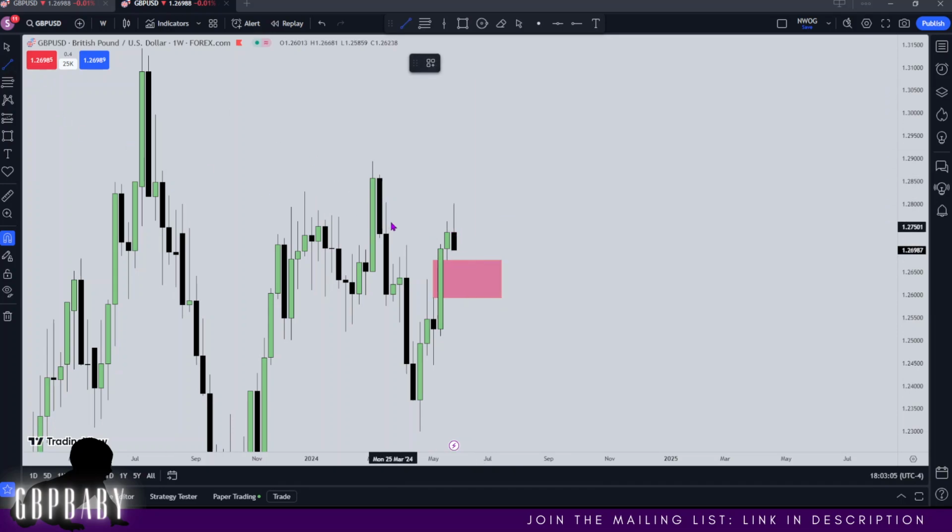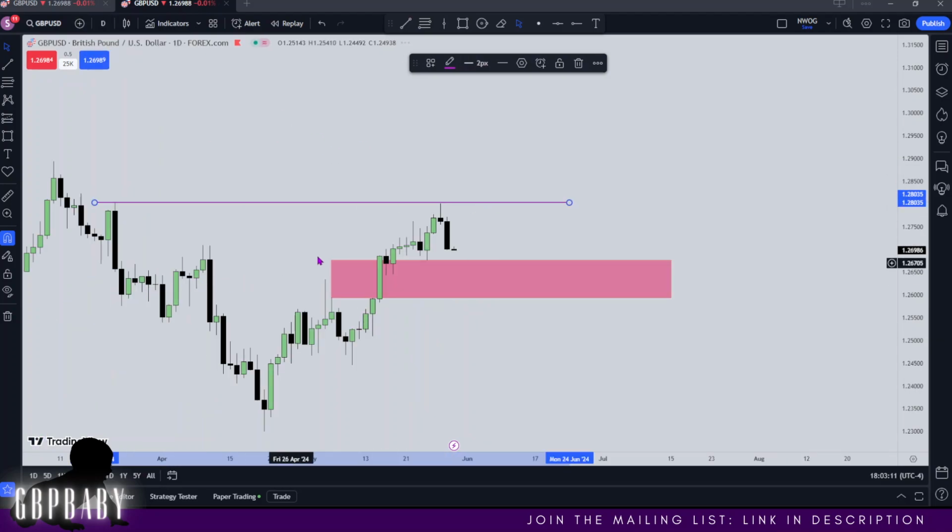If you remember in yesterday's video, we didn't quite trade up into that previous swing high. We have relative equal highs up there. Let's go to the daily real quick. So you'll see it left these highs untouched. As far as I'm concerned, we'll probably come back for them later, whether that be next week moving into June or even on Friday. These highs, I don't believe, are going to be left like that for long. So I do believe we are just heading into a discount, and that's completely fine.